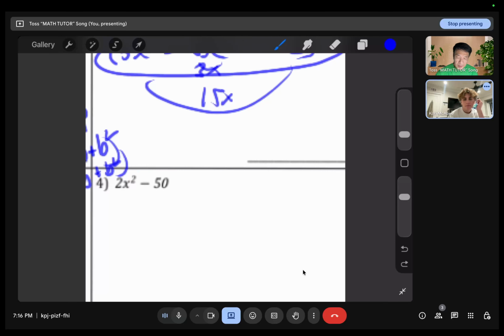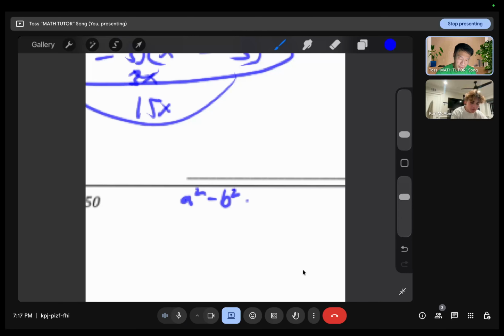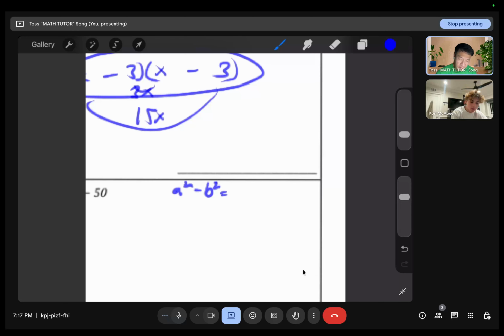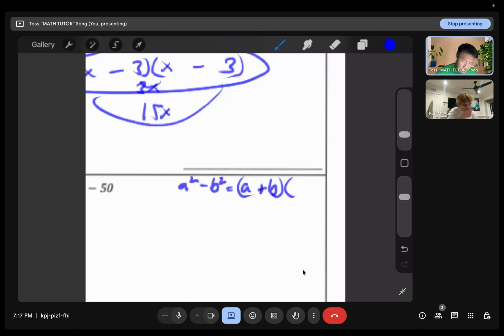Okay, this one. Now, it'll be the difference of squares. So let me do the a and b again. There is no plus version here. So you have to think of this formula to get this one to work. It's going to be something like this, plus or minus. It doesn't matter which one first. So I think you probably recognize this one. Minus first or plus first does not matter. But I hope you can read that. It looks okay. You can have a minus here first if you want, and then a plus here.